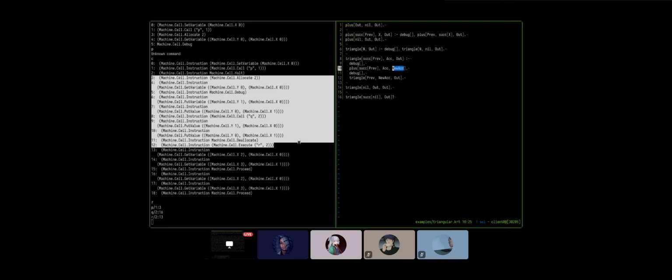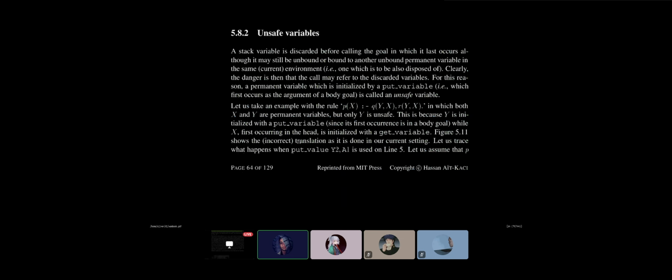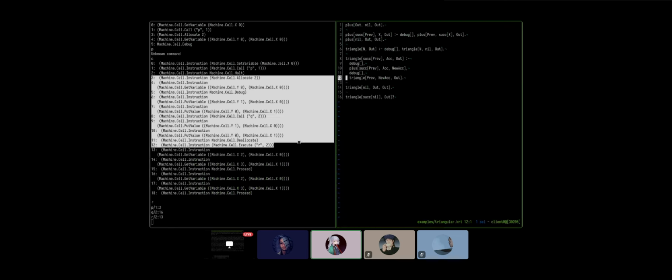That's true. So it's unsafe. But I thought that what made it safe was to put it on the stack because it's permanent, right? No, that's not the problem. The problem is that it's a stack variable that's being initialized by a put variable. Sure. That's what makes it unsafe.